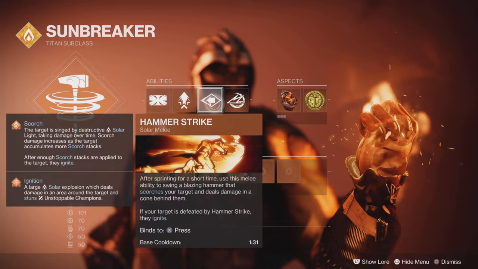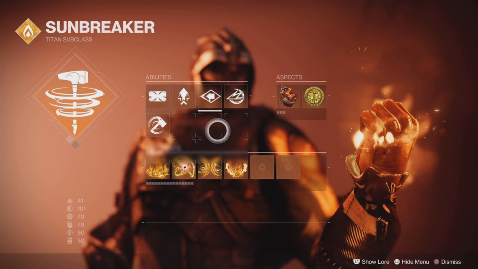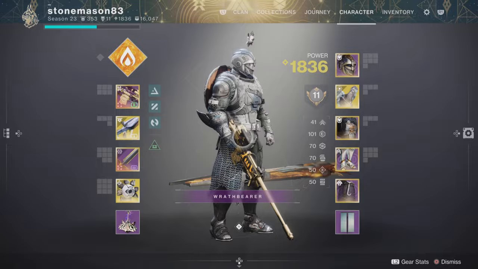I'm not using Throwing Hammer here because you don't want to be running around throwing your hammer. You want to have your sword out, right? And you want to be guarding and doing damage and getting that. You're getting your buffs refreshed, right?